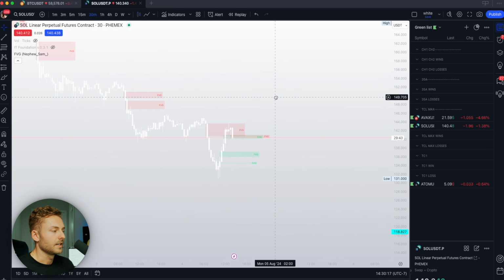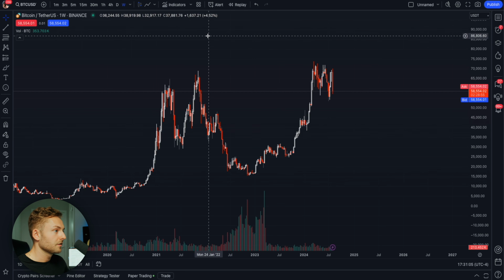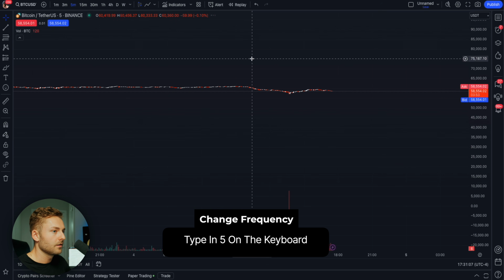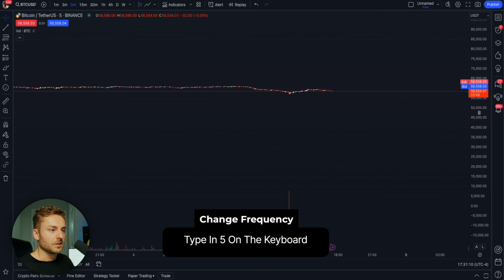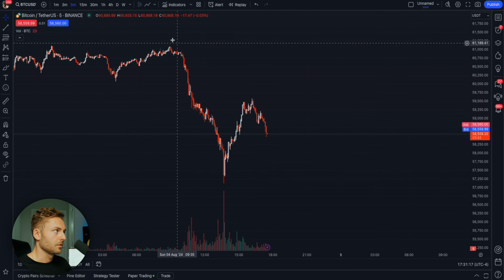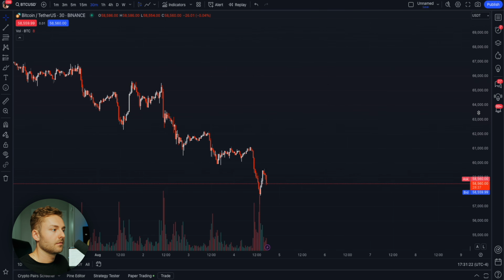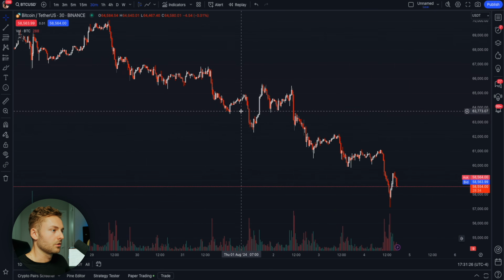So if I want to trade in white, say I'm outside and it's really, really bright, right now I have a white charting layout. And a quick tip, when you're flipping between frequencies, say I want to look at a 5-minute time frame, all I have to do is type in 5 on the keyboard and hit enter. Then it's going to flip me to a 5-minute frequency. Then just double click on the vertical axis, click like that, and now you have control and you can switch between time frames. So if I want to go to a 30, type in 30, click to that, double click here, and then move it. And now you're able to switch between time frames.